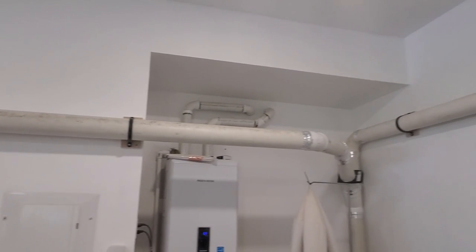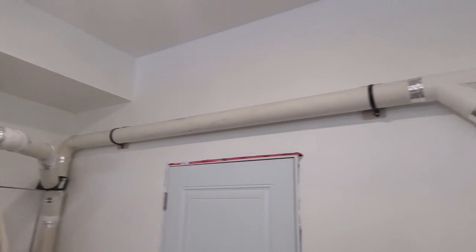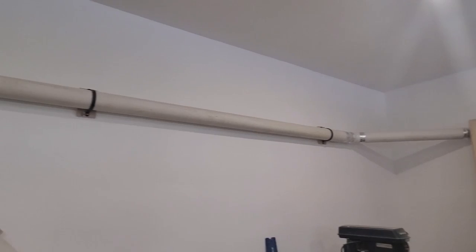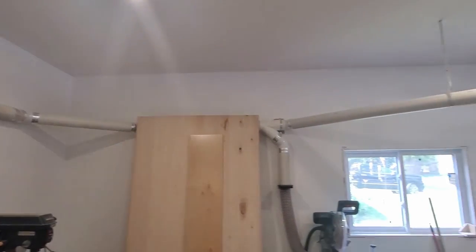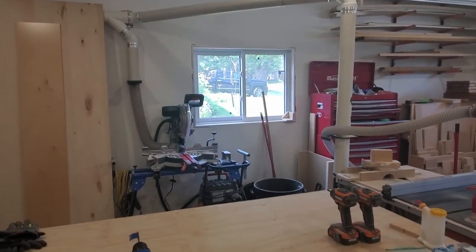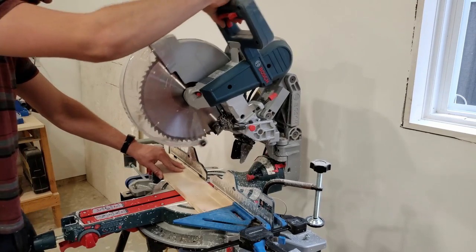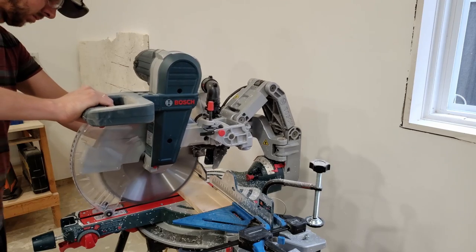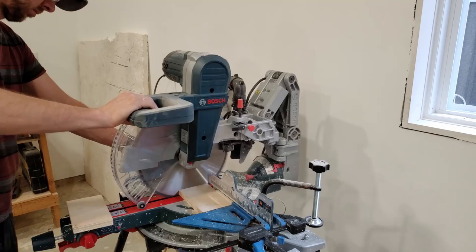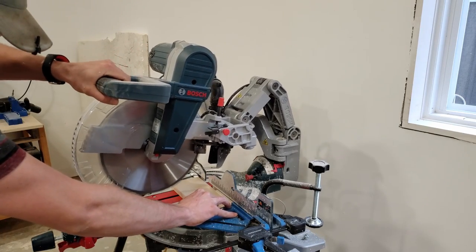To start the installation, the first decision that needed to be made was where to place the dust collector. Your piping could also dictate where your dust collector should be, but I wanted it in a corner away from the upstairs and not against an interior wall just for noise reduction. This would create a very linear line to all the tools, except for the jointer and planer which would be just off the main input.